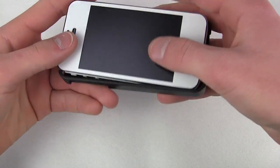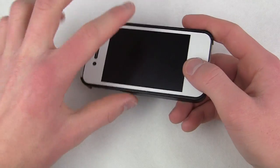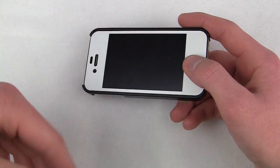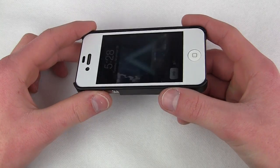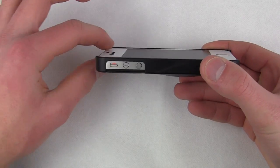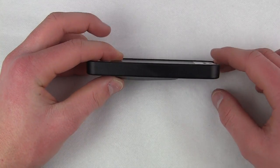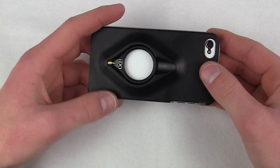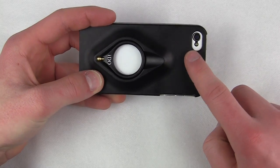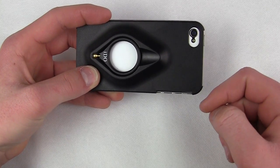Now, if we take the phone, stick it in button side first and snap it on, it's very hard to snap on and very hard to snap off, which is because of the rigidity of the polycarbonate. You're going to get some protection on the sides here, and you get a little bit of lay on the table design. Not a ton, but enough to justify that it's actually doing something. And on the back, you have access to your camera port. I've tried white, black, and pink in this case, and there are no flash issues whatsoever.